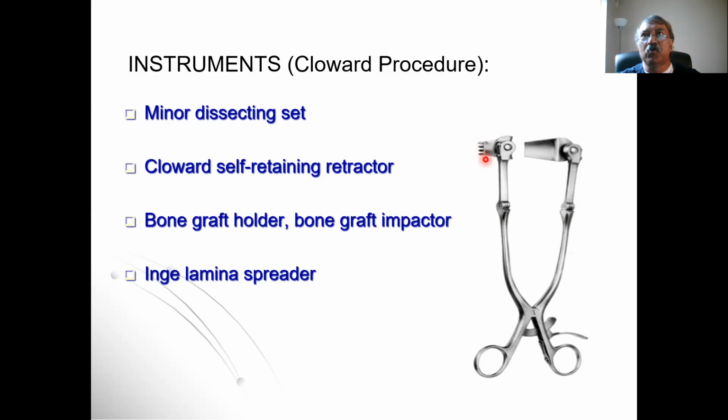This prong cannot damage the muscle, but on the medial aspect, we have the blade type of retractor, because on the medial aspect, we have the carotid artery. So we cannot use a prong there because that will puncture the carotid artery, and that would be a disaster. We don't want that. So we want a smooth, non-traumatic blade-like retractor on the carotid side. And the muscle area is retracted with the 4-prong, this type of retractor.